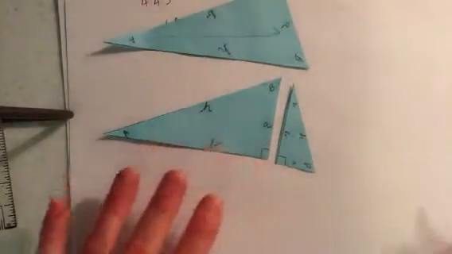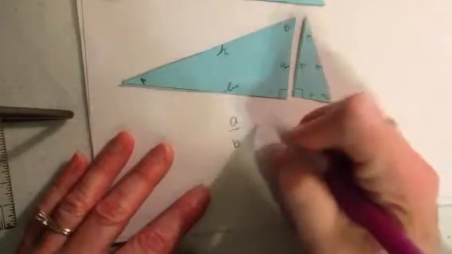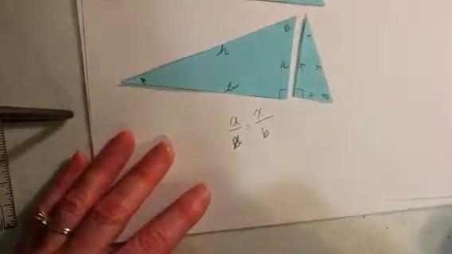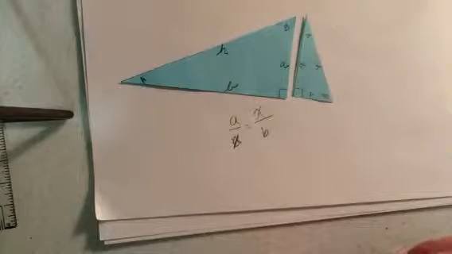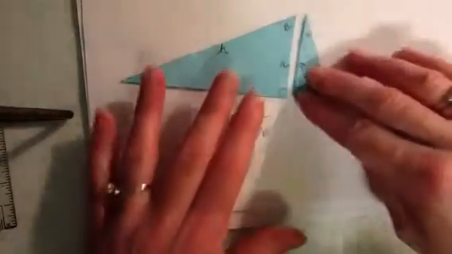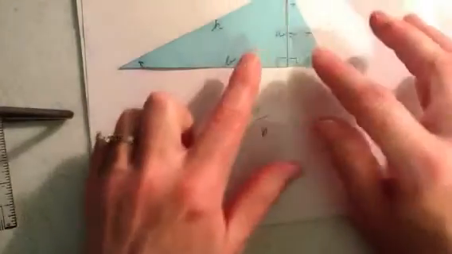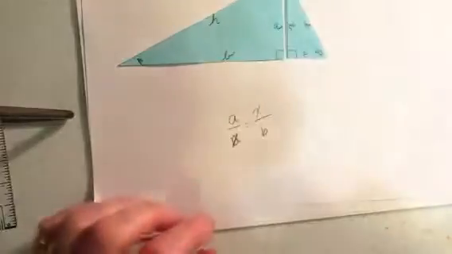Alright, it says the geometric mean of A and B is x. Now remember the x is the same, so you've got A is to x as x is to B. Alright, so it says write a proportion involving the side lengths of two of your triangles so that one side length is the geometric mean of the other. Now, look at the different ways that they can match up. See how this matches up.